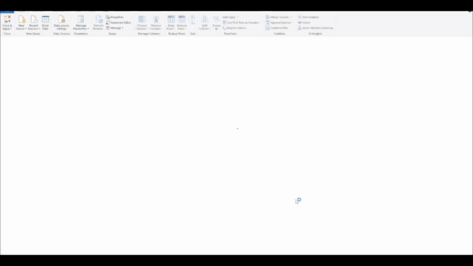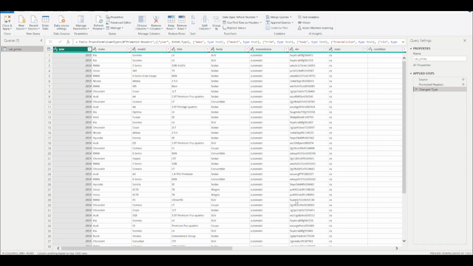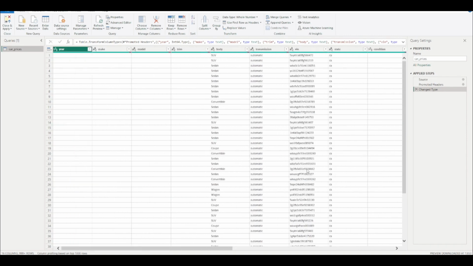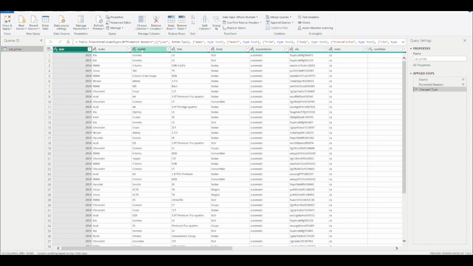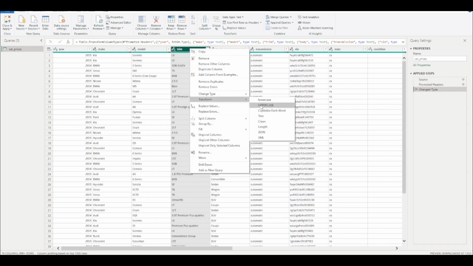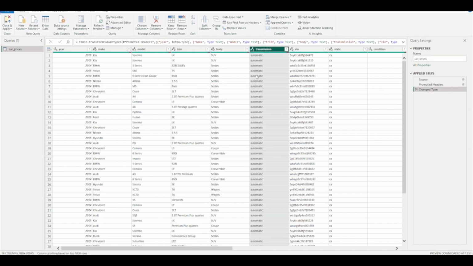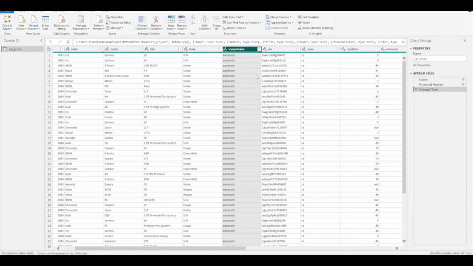This is crucial in Power BI. If you haven't used it before, it's a fantastic way to manipulate your data set before it even touches Power BI. Now what we can do is rename columns just by double clicking. We can change data types as well. We can perform various transformations such as making everything uppercase or lowercase. We can trim and clean it up and even split the columns, everything that you could do within Excel.